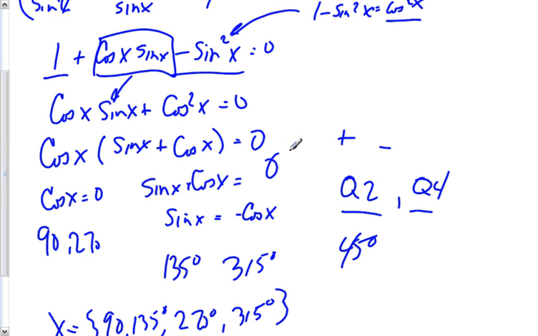Even when I was doing this, I forgot. I made this cosine squared when I factored out cosine. I made it 1 by chance. So you can see we're going to have a lot of problems. Cosine plus sine or cosine minus sine are the only times we're going to have something we can figure out that has different trig functions in it. So be aware of this key one: 45 degrees when they are equal. Tough one to do.